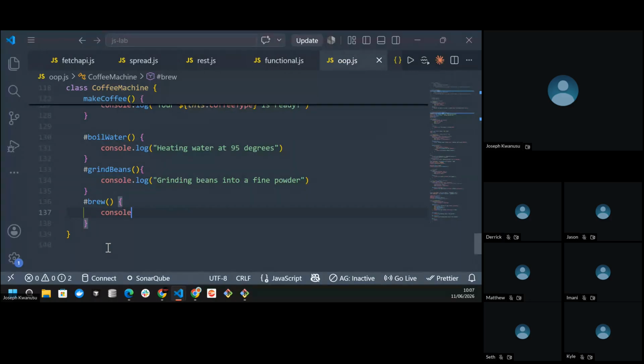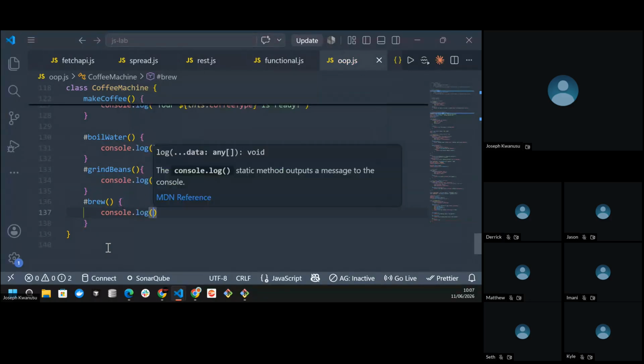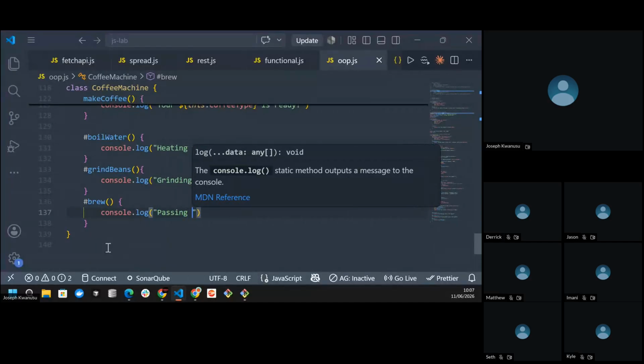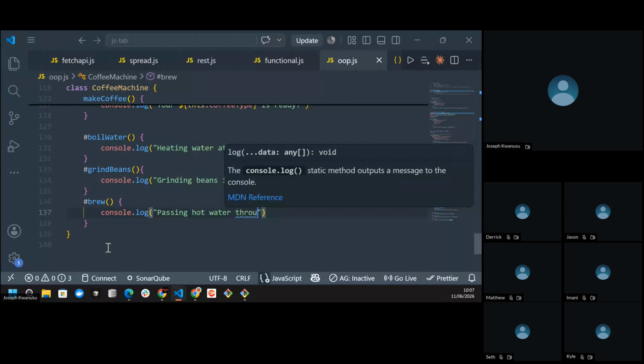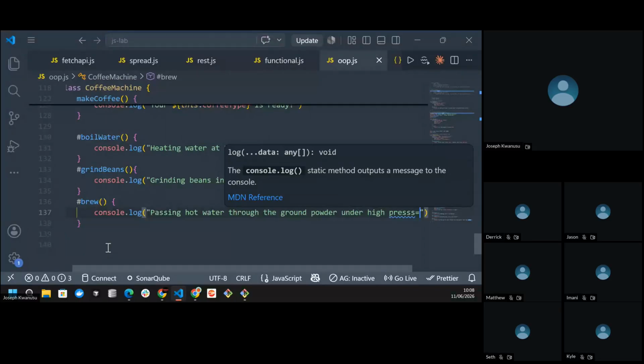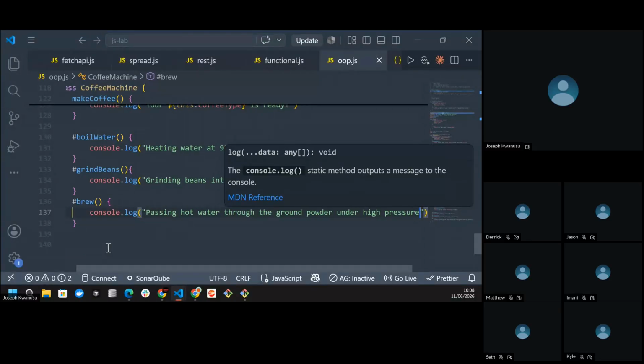Sorry, console.log. Let's say passing hot water through the ground powder under high pressure.